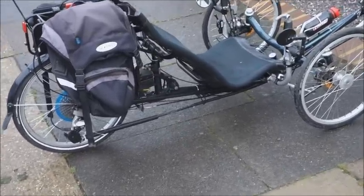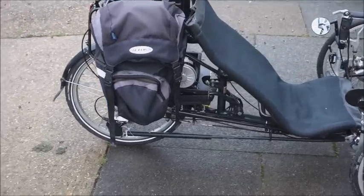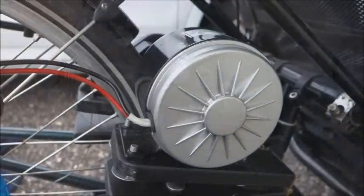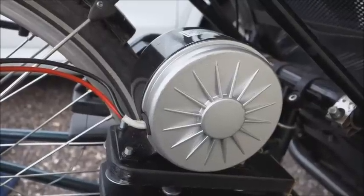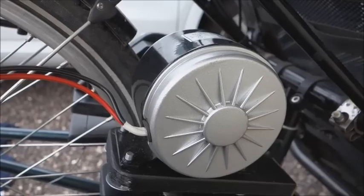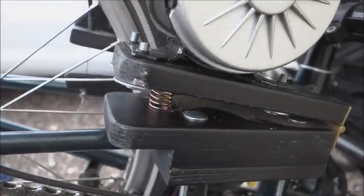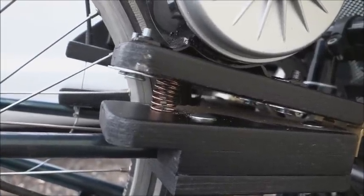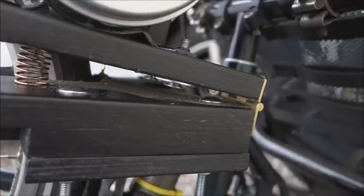As we come round you can see the motor assembly neatly stowed behind the back seat. Here is the 250 watt 24 volt DC brushed motor fitted to the back of the Trisex. It's supported by a spring underneath the platform that it's mounted on, and it swivels on hinges at the back of the platform.